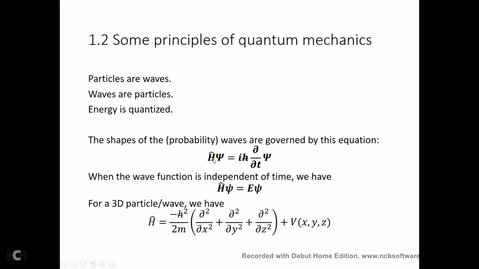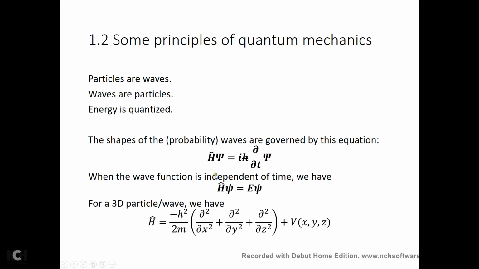Its physical meaning is the total energy of the particle. This psi is the wave function of the particle. It tells you the shape of the wave. i is the square root of -1, so i squared is -1. h bar is the reduced Planck constant, h bar is equal to h over 2 pi. And over here, t is time. This tells you how the wave function evolves with time.